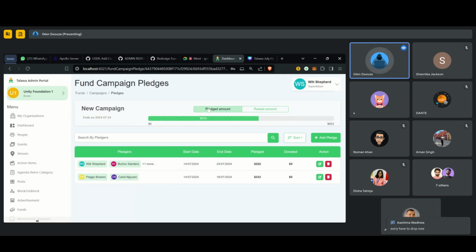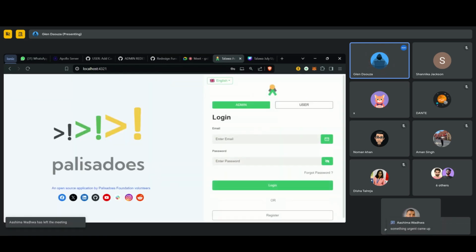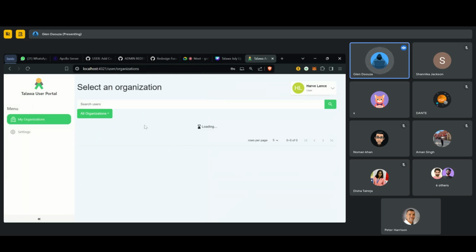These screens were for the admin portal for the funds, campaigns, and pledges. Now, not exactly similar, but the same screens would be designed for the user portal. Just give me a minute. I will have to switch the GitHub branches. On the other branch, I have the user portal.